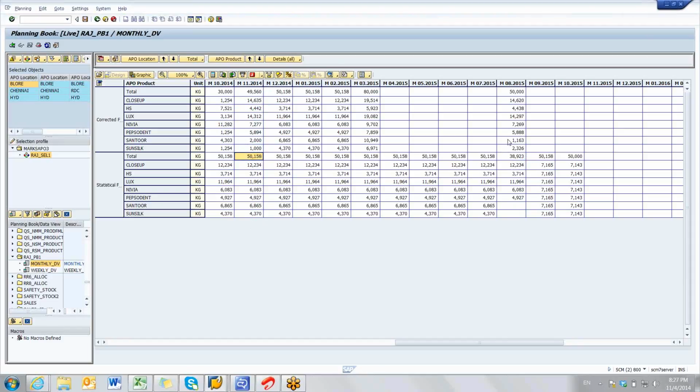Sometimes you don't have any values here, but the user wants the values and has given them. But if you have logic to disaggregate always from the statistical forecast only, then if anybody changes the top level, it will not go to the values here and here, but the user doesn't want that. So in that case they can use this logic. It will use both ways. It will be useful at the beginning, and after changing also. Got it?